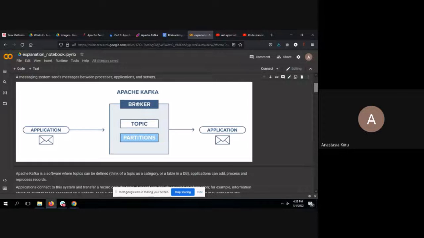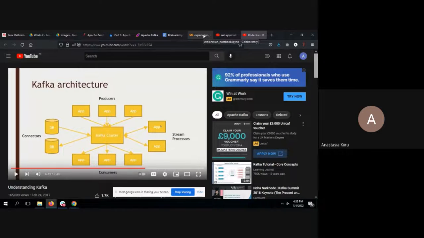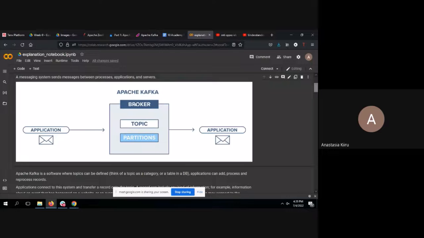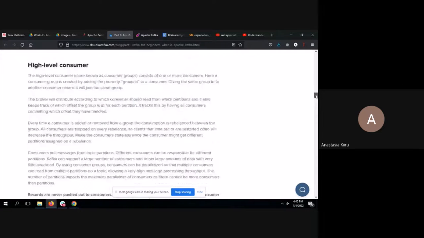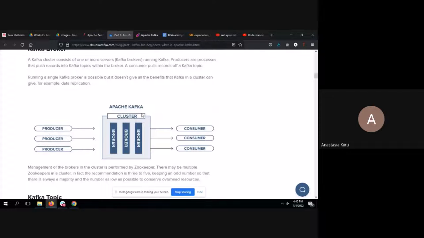The difference between a Kafka cluster and a Kafka broker is that we have one Kafka cluster, but within one Kafka cluster, we can actually have multiple brokers, and then have each broker having its own topic, and each topic can also have a number of partitions. So the way we arrange the flow of that diagram is something like this. We have one cluster, and in each cluster we have a number of brokers. In each broker we have a topic, and each topic can have multiple partitions. That is how it flows.